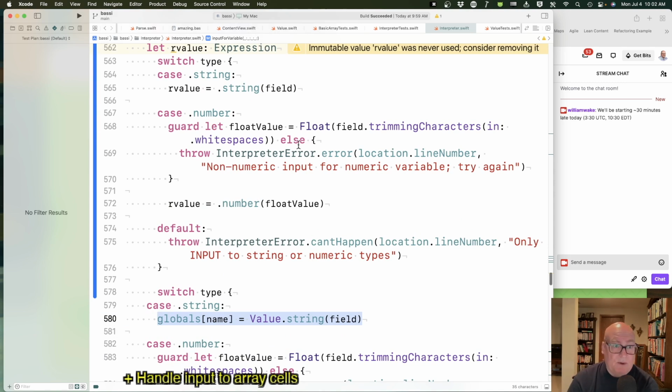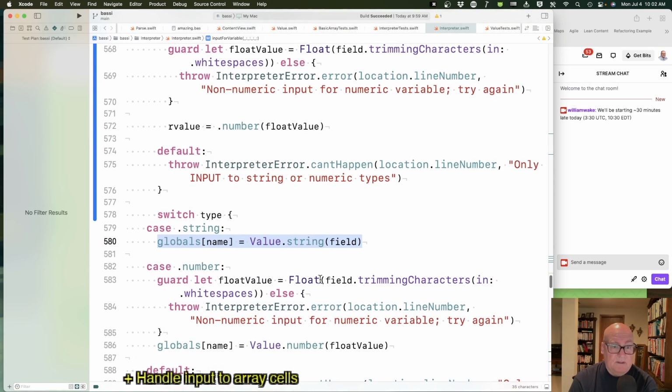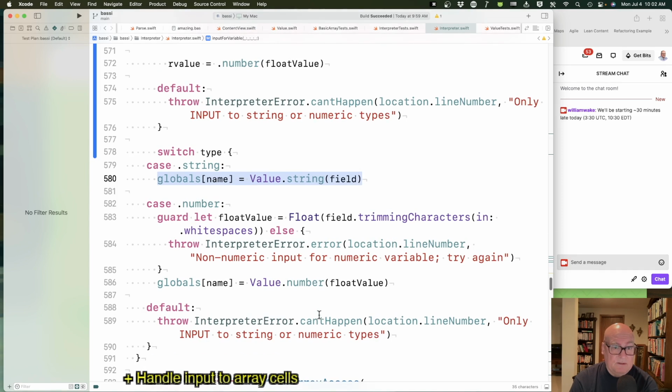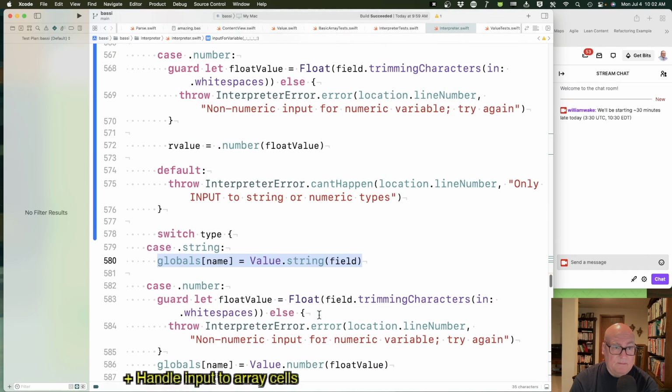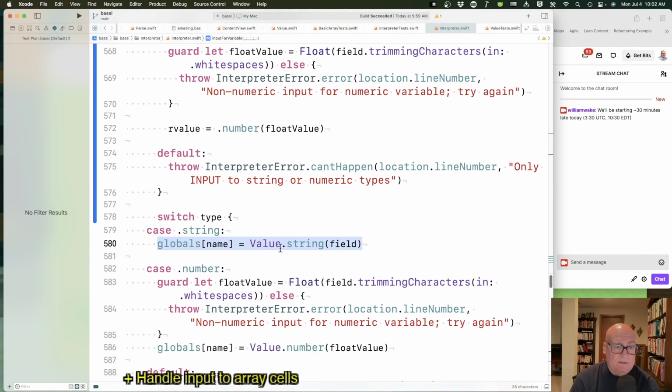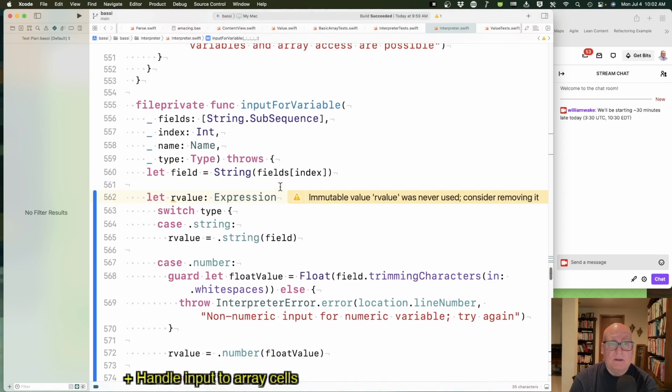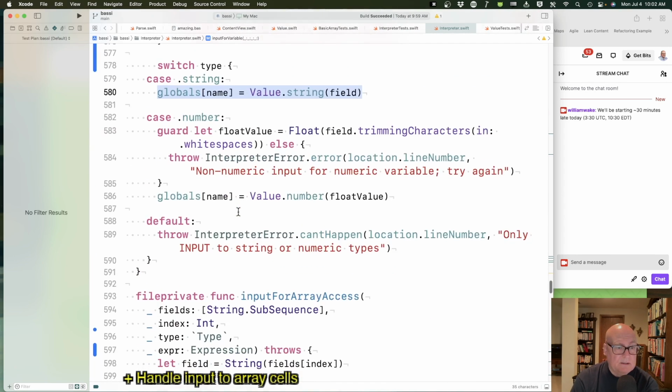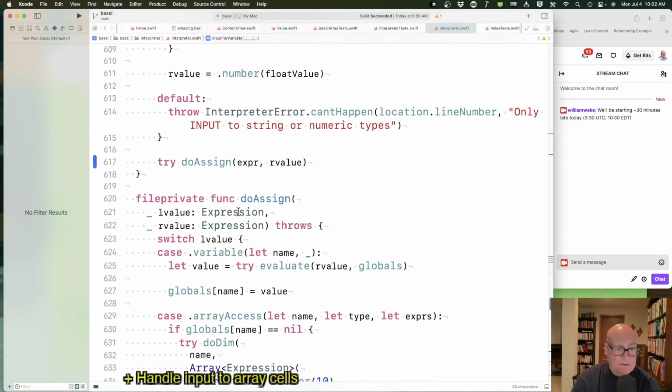What's a smaller step, right? Okay, I got R value here. Yeah, let's move this over to doAssign. Okay, so doAssign was actually just after this.